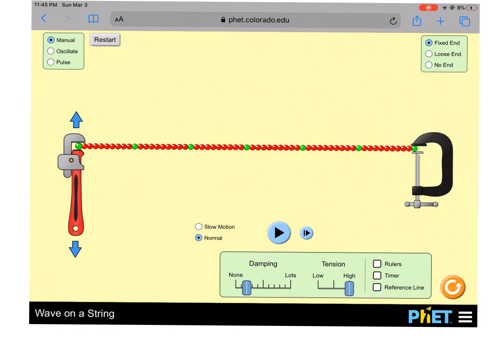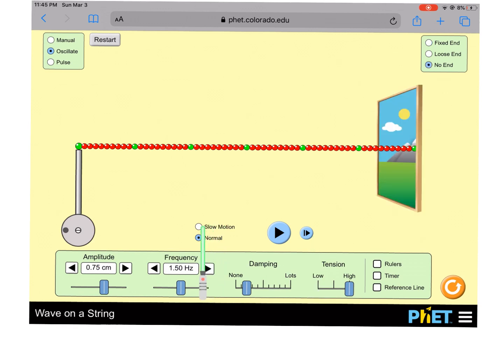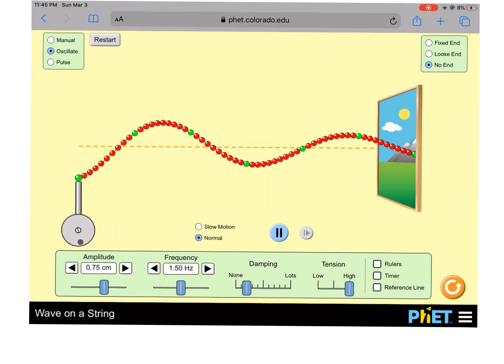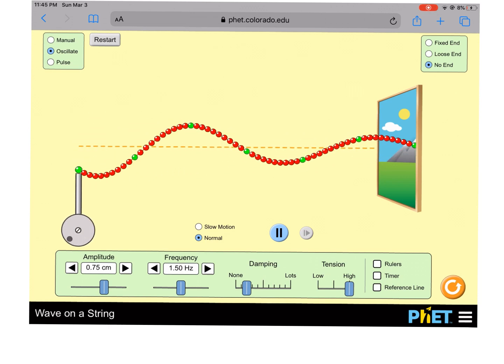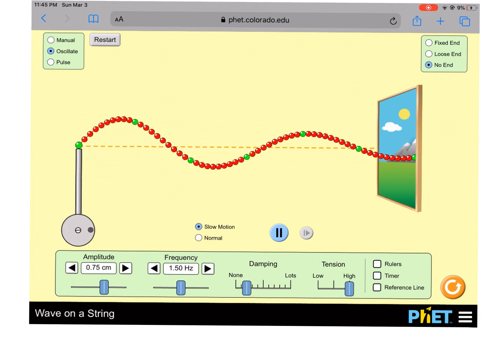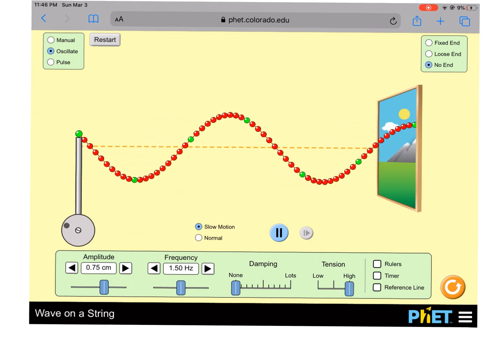So you can also see that we have a play button. This one does a frame by frame. This does slow motion and normal. Slow motion can be very useful, because this can move kind of fast, you see. We have some tools that we can use when we're looking at the wave, so slow motion helps a lot. We can make better comparisons to what these guys are doing with that line.